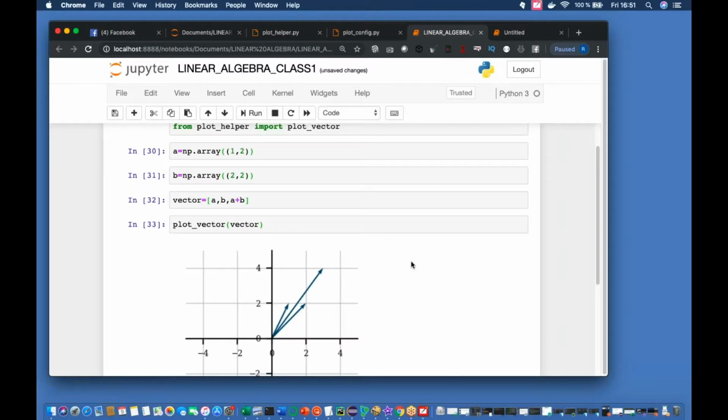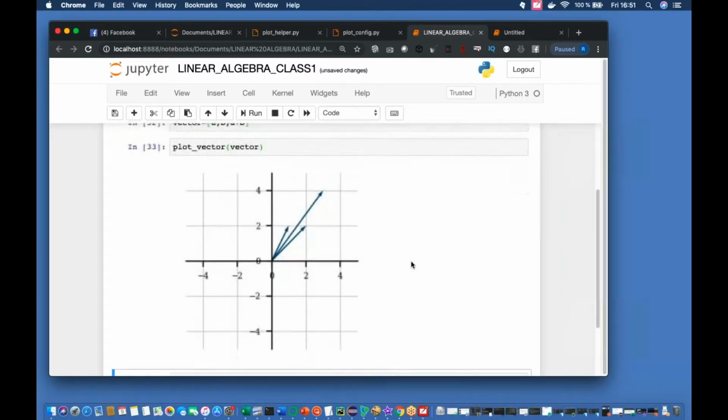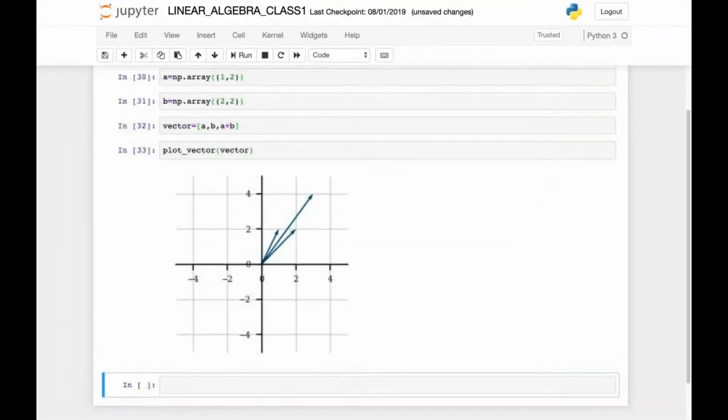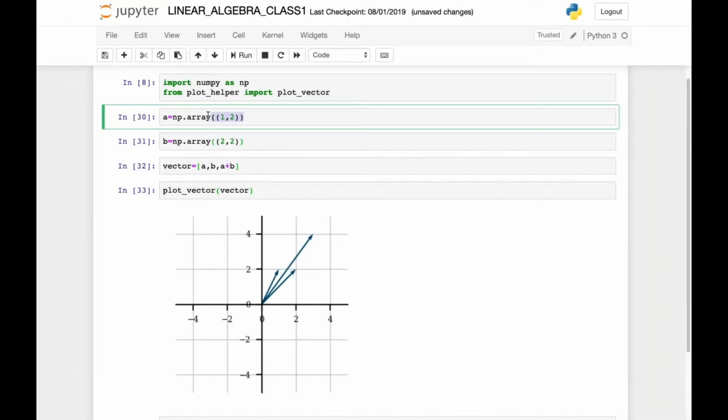So guys, I think there are some mistakes compared to the library documentation, but let me explain this. We created the vectors in a slightly different way, but don't follow this syntax, because this is just for representation. One vector starts with 1 2, and one vector starts with 2 2, and this is the resultant vector. All these vectors have their base at 0. Nothing provided means the base is 0.